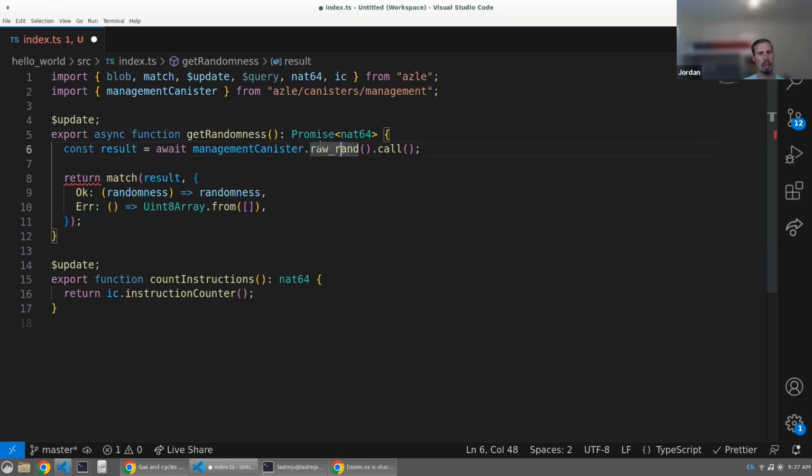I just don't know the exact semantics of when this would work. But it is a little bit annoying to deal with the instruction counter because you have to go into your source code and actually change things, right? As we're seeing right now.